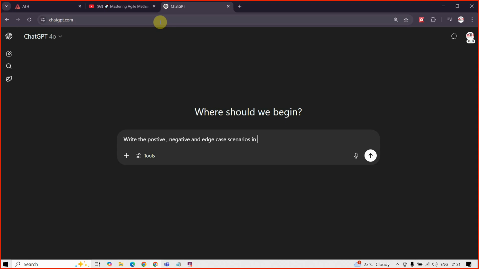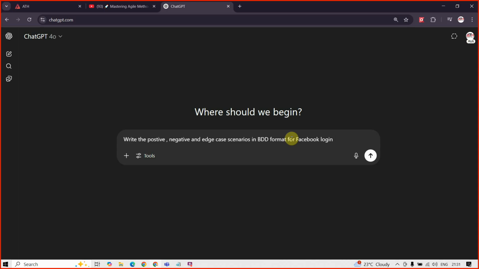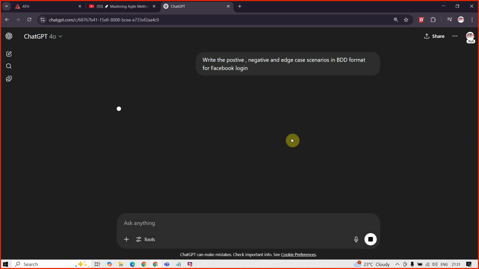I'm giving BDD format because I need this in BDD format, right? So: write the positive, negative test and edge case scenarios in BDD format for Facebook login. Just enter. Now you can see the magic.